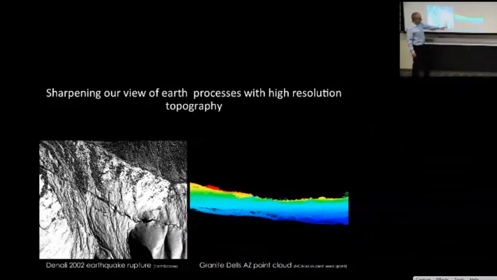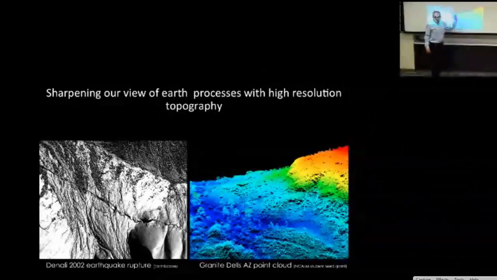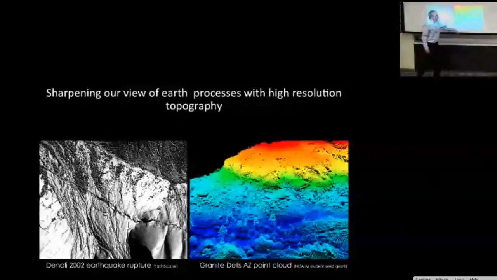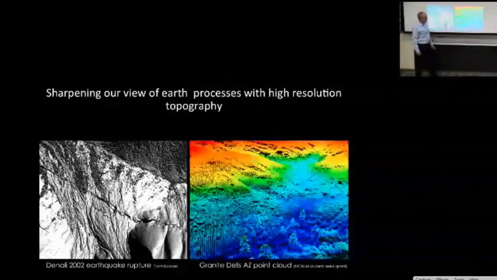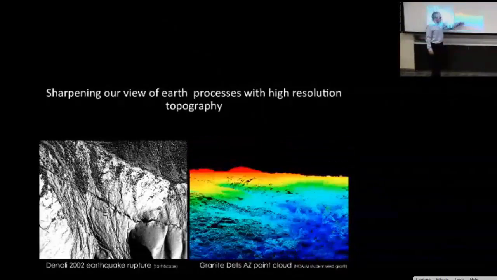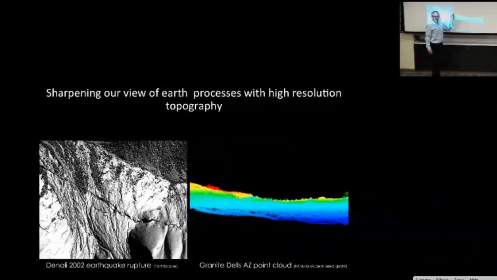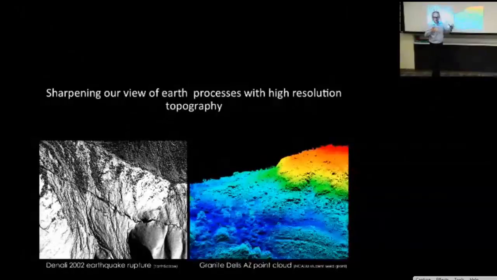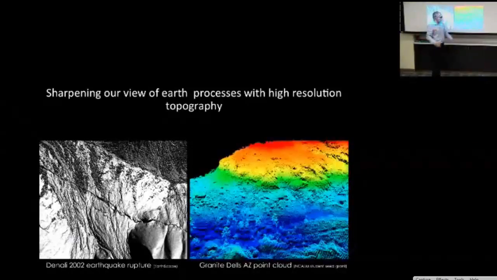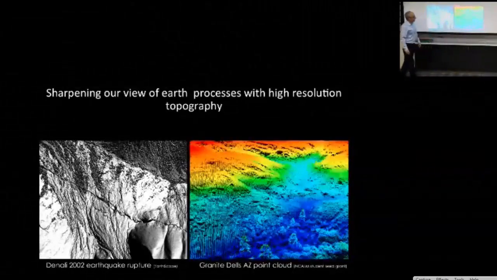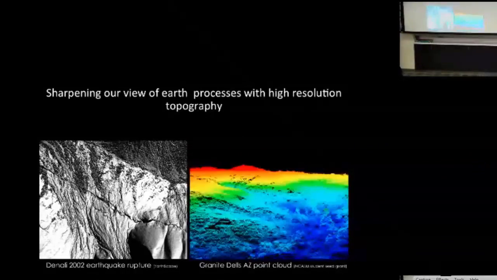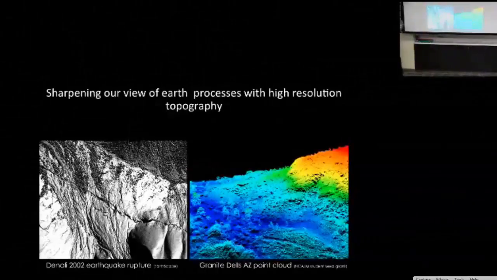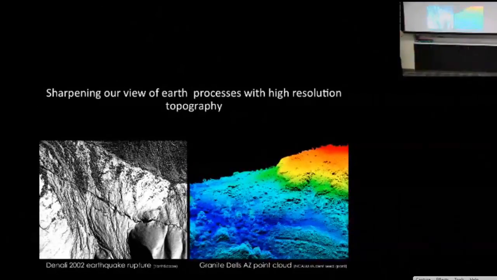Another representation of the data are point clouds. And so these would be maybe more fundamental data sets in the sense that you need a point cloud to produce the digital elevation model. And here, this shows the kind of true 3D representation of the Earth's surface as well as the nearby vegetation and anthropogenic features. So this is an airborne point cloud from the Granite Dells, which is a place where one of my students worked on precariously balanced rocks up near Prescott, Arizona.